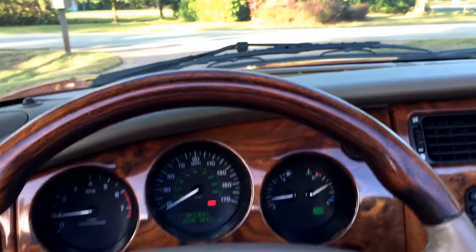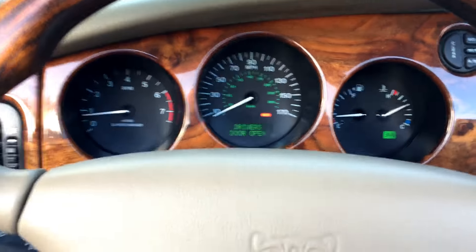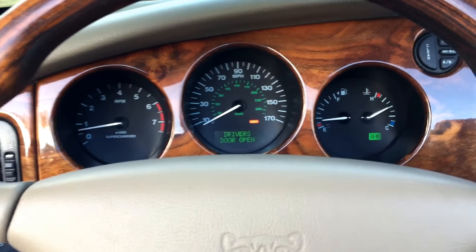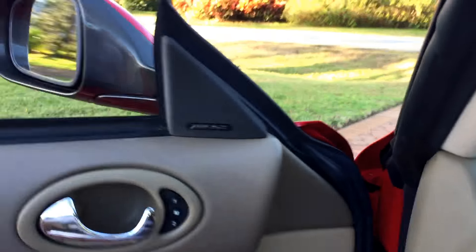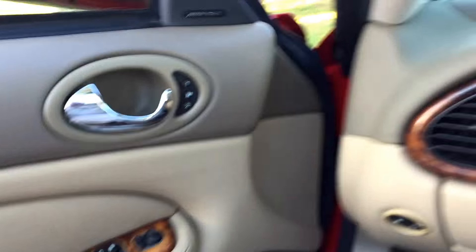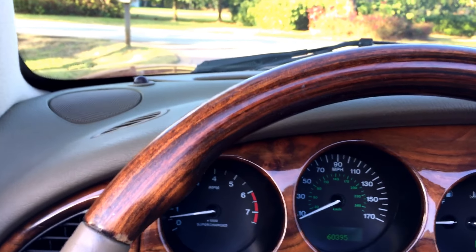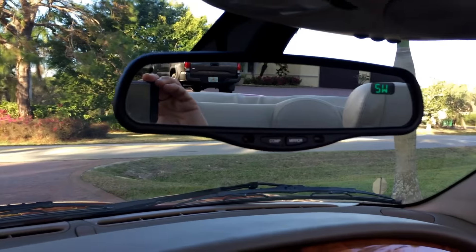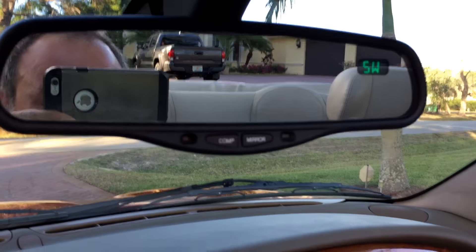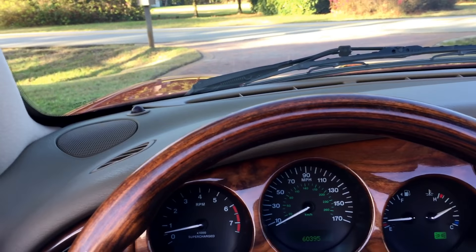I love that sound. Plenty of wood to go around — a beautiful wooden leather steering wheel. You've got a Jaguar cat staring at you as you start it up, a 170 mile-an-hour speedo, your tach, temp, and fuel — that's about all you need. Alpine sound system, and a compass in the headrest — very, very nice.